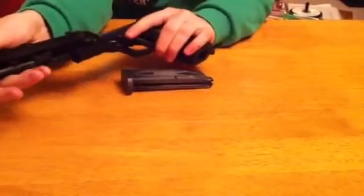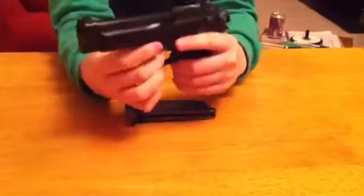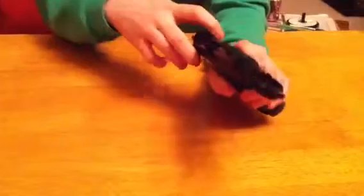Again, slide it back onto the frame, lock the slide back, push down the button, push that forwards. There you go. Then just put in your magazine, fire a couple of magazines just to get the excess lubricant out.